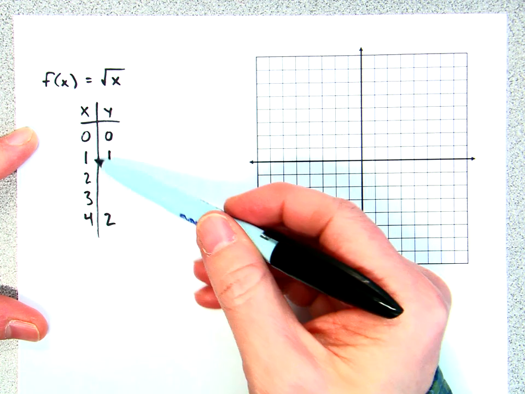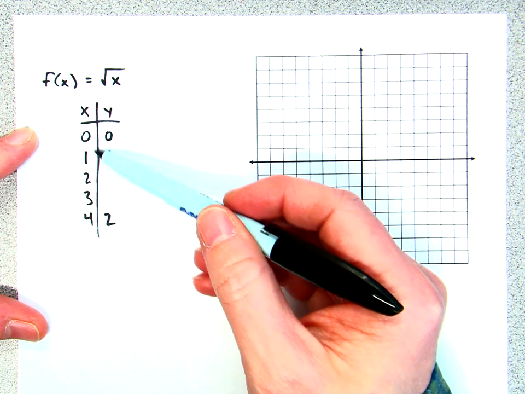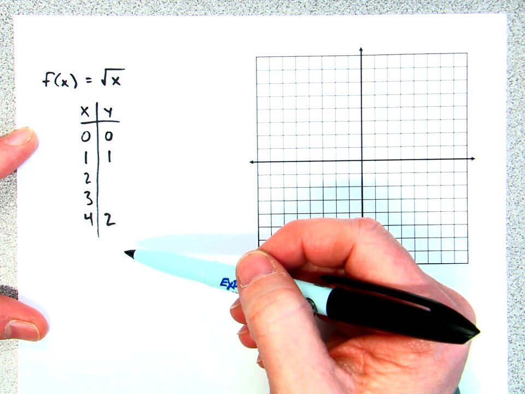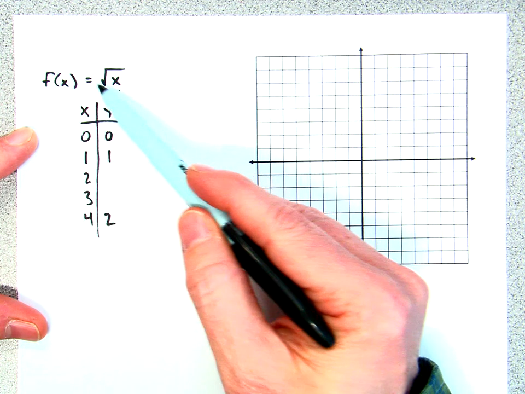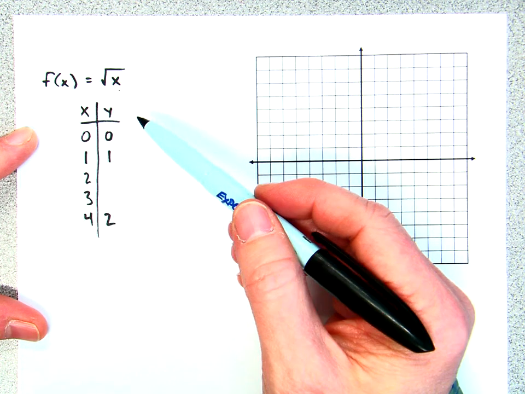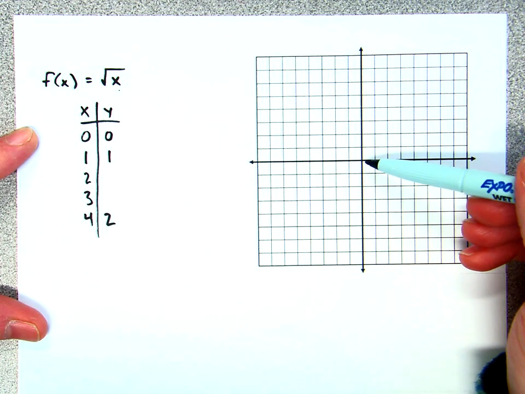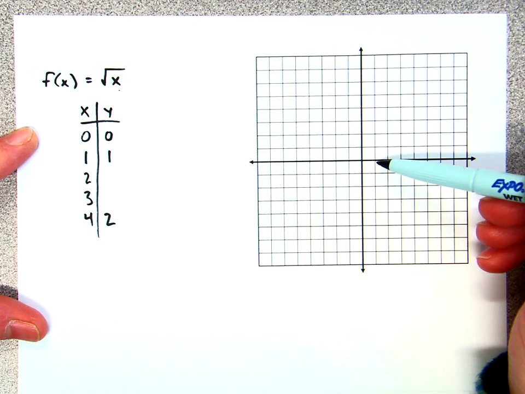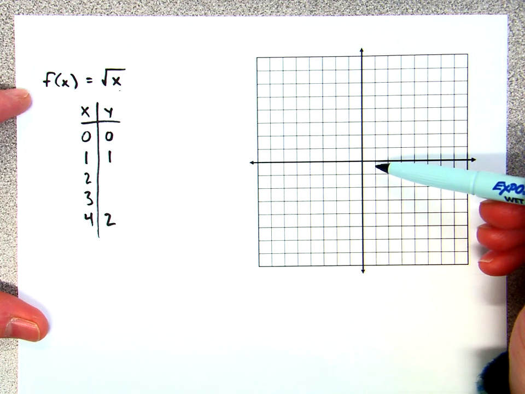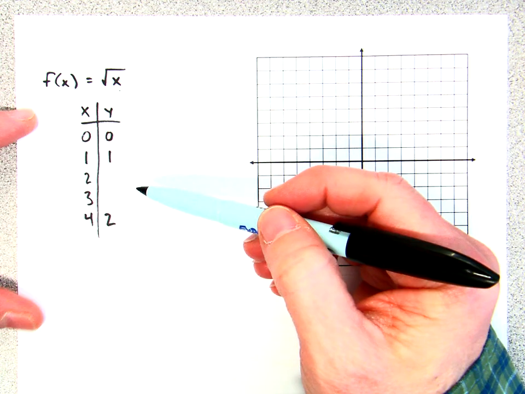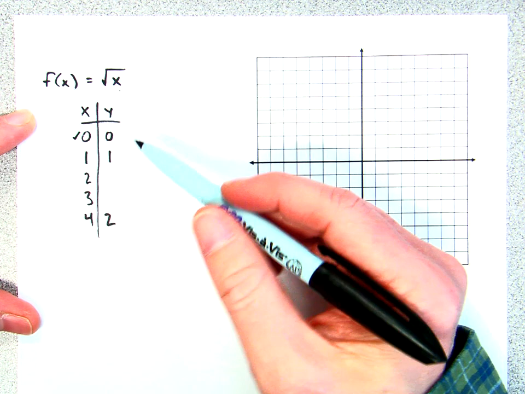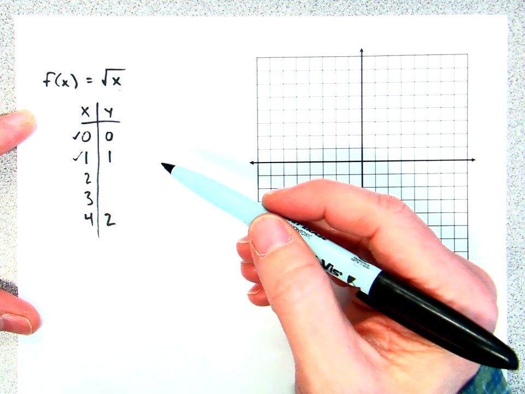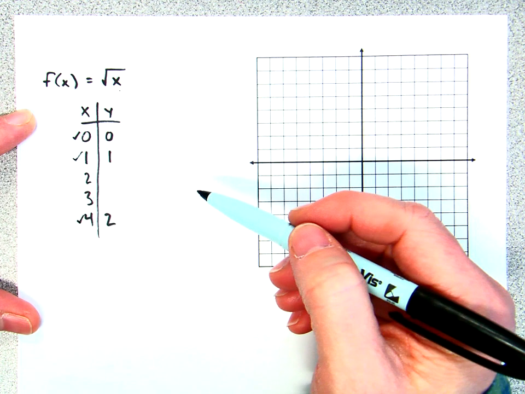So instead of just running down the list and picking any number we want, since we know that the value of x we're going to select needs to be the square root, what I'm going to do in this video is find main points to graph these by selecting x's that are perfect squares. So 0 is a perfect square. Square root of 0 is 0. Square root of 1 is 1. Square root of 4 is 2.